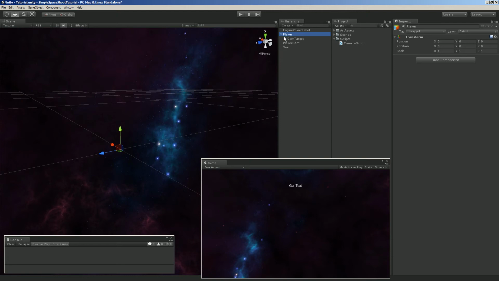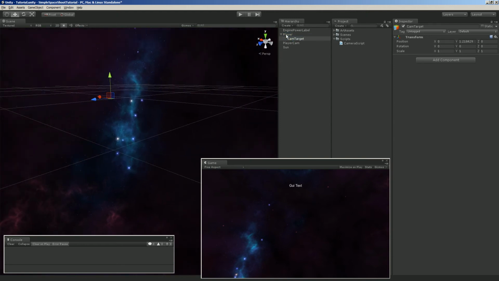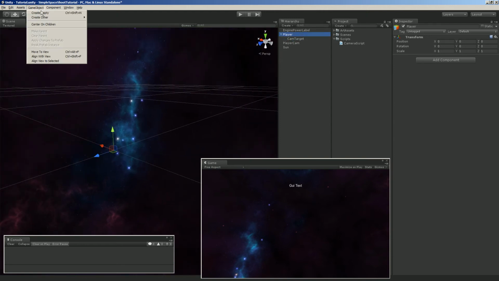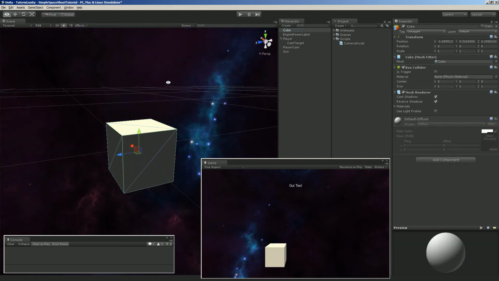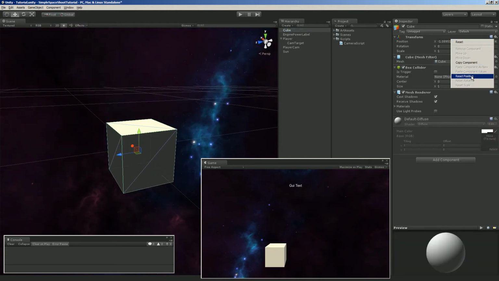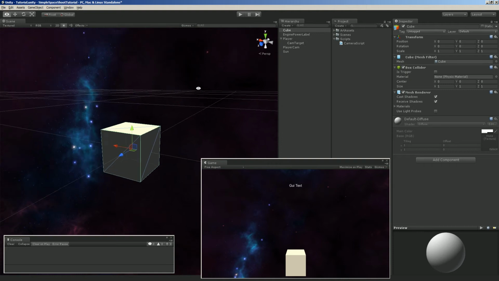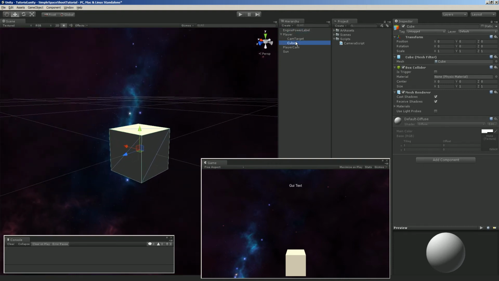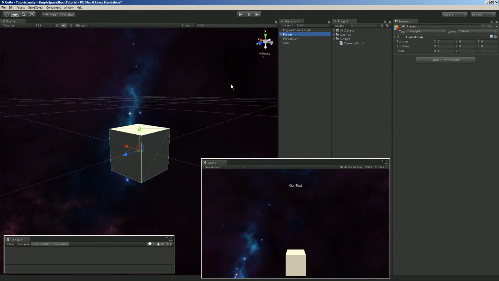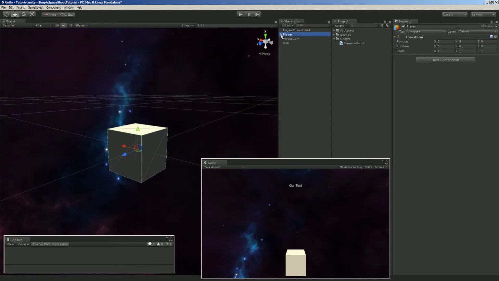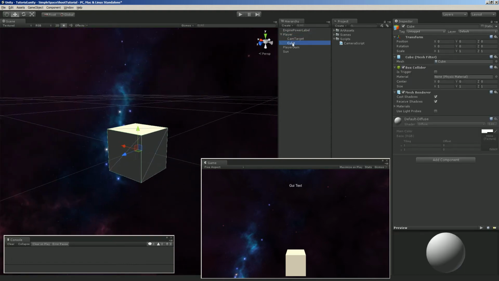Okay, clean root. It's got a camera target inside. So let's go GameObject, create other, cube, and hit this little gear and reset it. And so our player's back. But now the player root is nice and clean, and our artwork is inside.